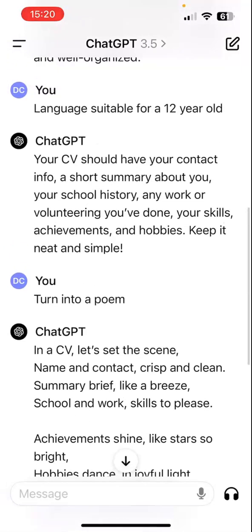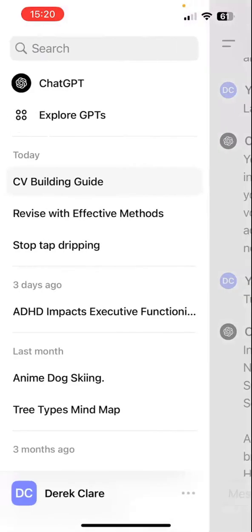So at the top along the left, you've got the two lines. If you click on the two lines there, what that does is it takes all your sessions you've done with Chat GPT, it stores them there and you can go back and have a look at them. You've got boxes at the bottom, so where it says my name and three dots, you can change all the settings in there.